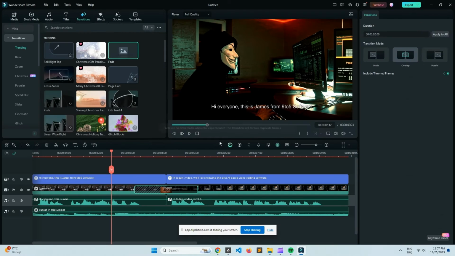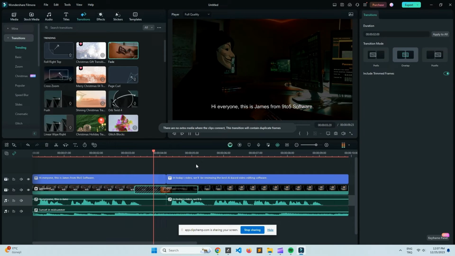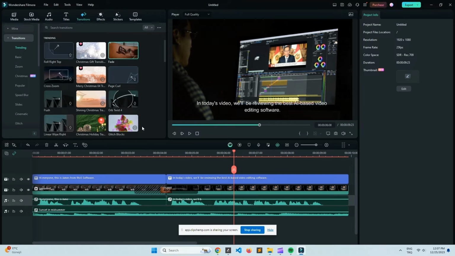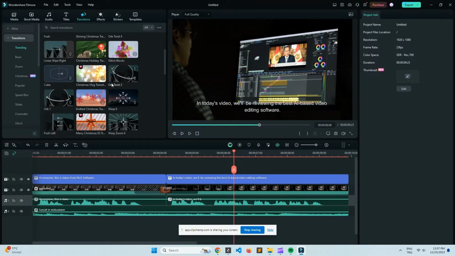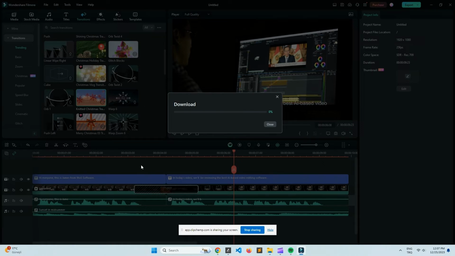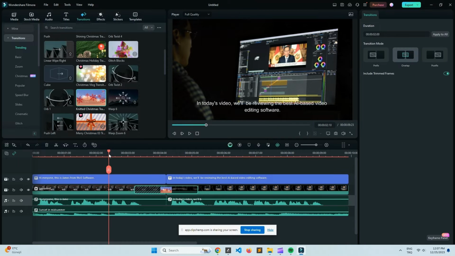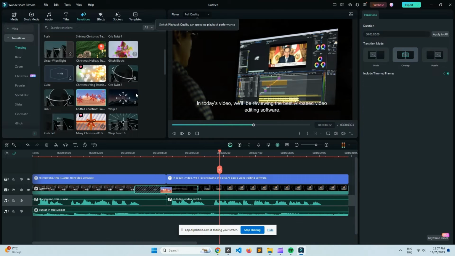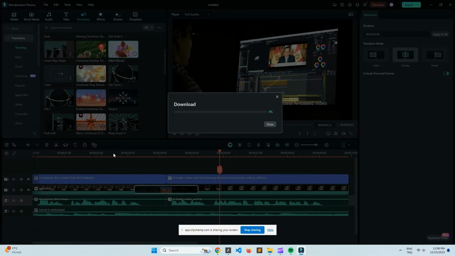Lastly, let's talk about value. Filmora X doesn't hit your wallet as hard as some of the other big names out there. It comes with a reasonable price tag, and you often get updates with new features and fixes without additional costs. So overall, if you're looking for a video editor that's easy to get into, but also has the potential to do some serious work, Filmora X is definitely worth considering for your Mac. There's just a lot to like here for video editors of all levels.